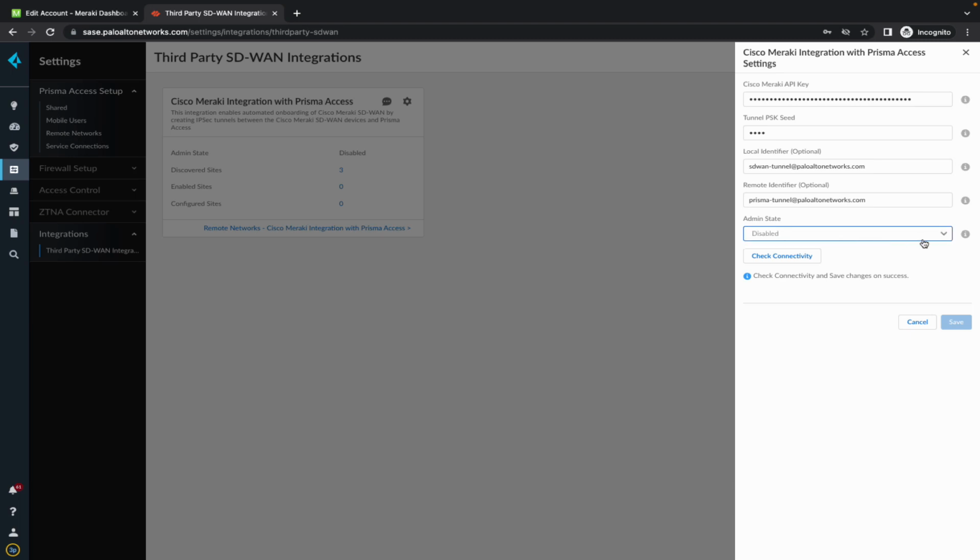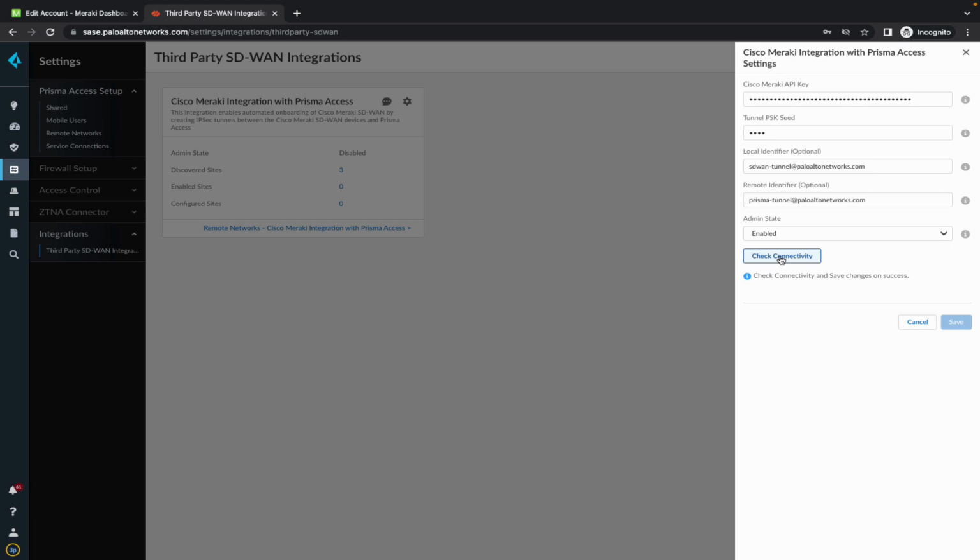There is a drop-down menu of the admin states. The enable state is the standard operating mode where the integration would discover, enable, or disable connections. Pause state is used to stop all integration runs. It leaves the configurations intact. A simple use case would be to pause the application for updates or manual debugging. Disable state tears down all the configuration created by the integration. This is the default state, similar to when the application gets associated with the tenant.